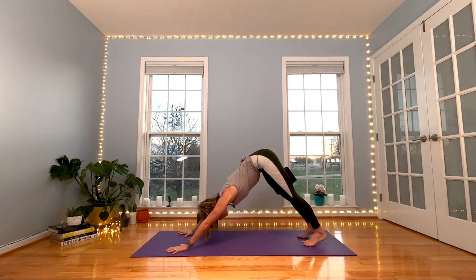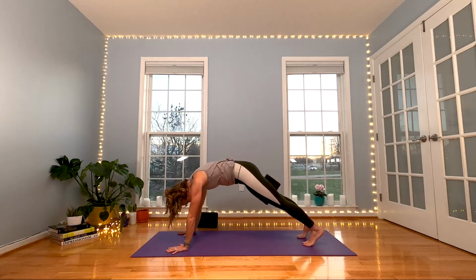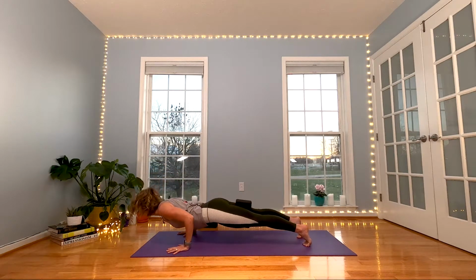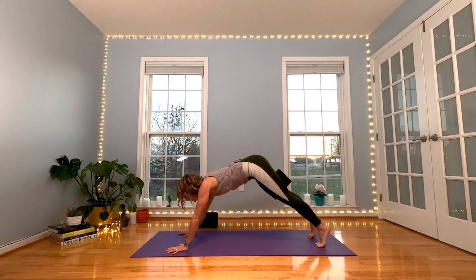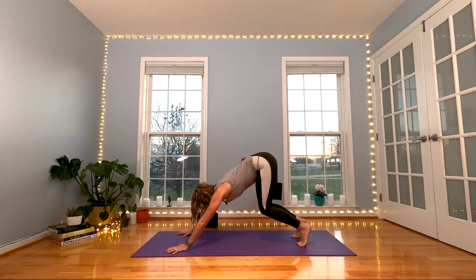It should feel a little more liberating, gosh, I hope, in down dog with the block to squeeze. Feels like it gives you more space in your legs. I don't know, it does for me. Now, come on forward into your plank. You can knees, chest, chin, or you can chaturanga. And low cobra or upward facing dog, try not to let that block get dunked down onto the floor. Although mine did. Downward facing dog. Pull it back. And gaze forward, walk, or live on the edge and hop it up.